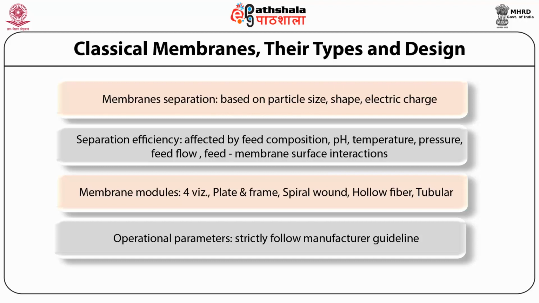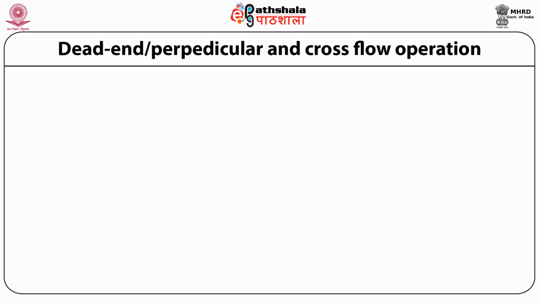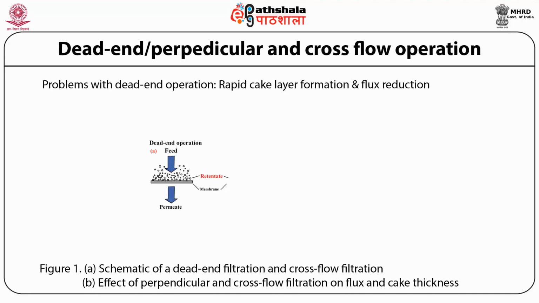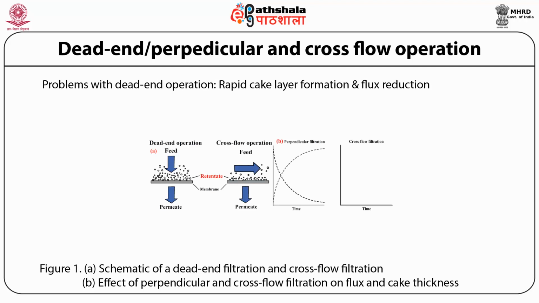The turbulent flow helps in reduction of cake layer formation through continuous sweeping action of suspended particles over the membrane surface, which results in better flux than dead end filtration over a longer length of time. In this figure, first we will see, on the left side, A, particularly dead end filtration, in which we can see that the feed is entering over the membrane or the filter surface, and the retentate will be retained over the membrane surface and permeate will go out, as shown by this arrow at the bottom.